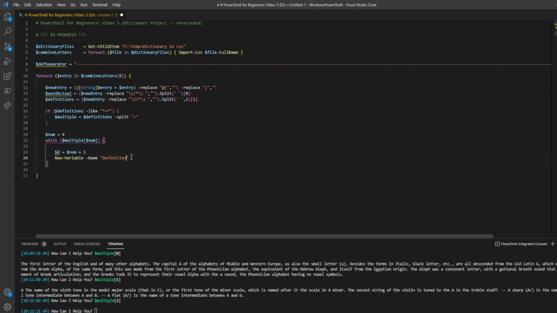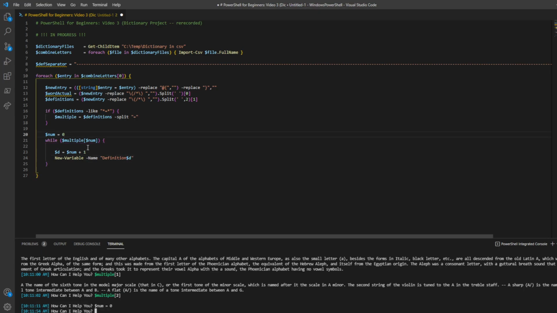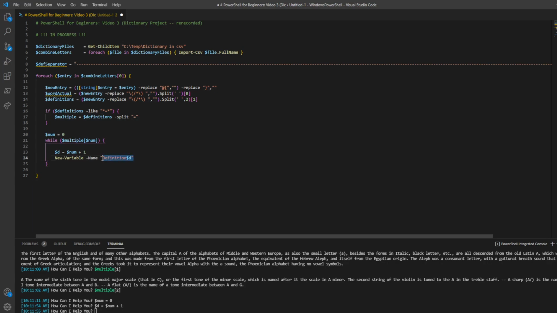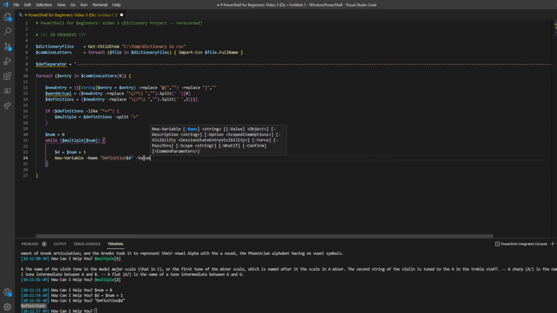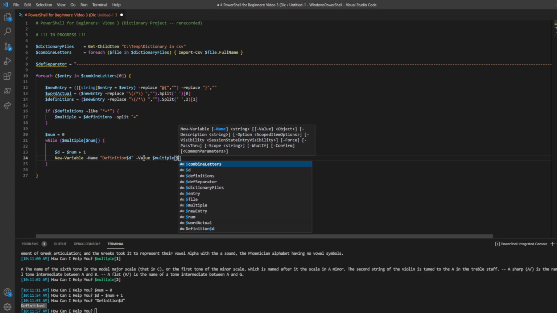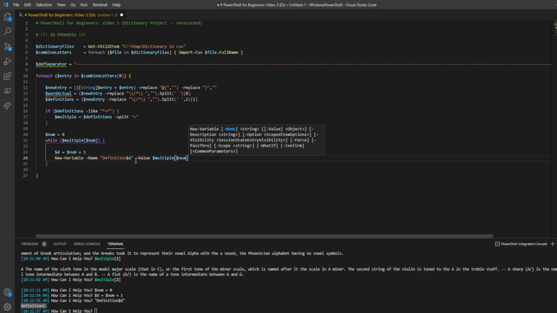We want this to be definition 1. So let's say D. So this, let me run this, and just this to show you what that looks like. So then it just evaluates the definition 1, which is fantastic because this is going to be the first definition. And the value is going to be multiple num because we're on definition 1, which is multiple 0.